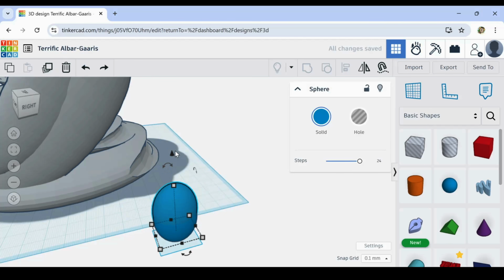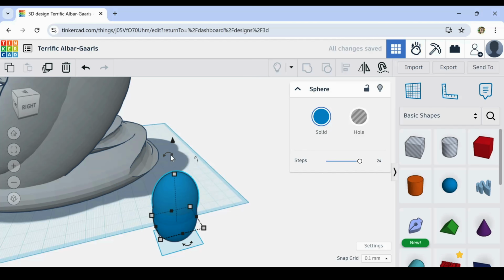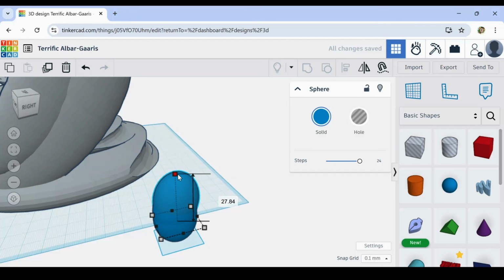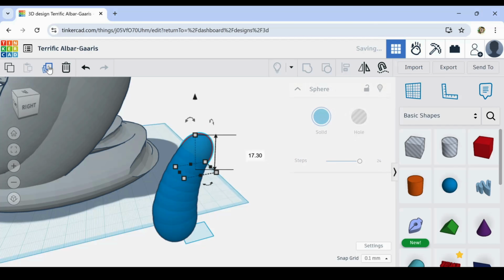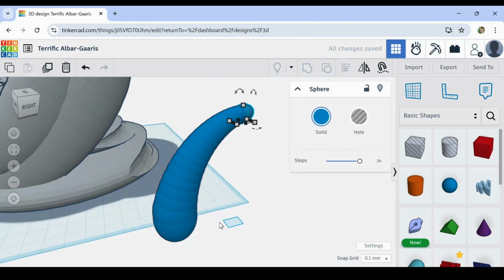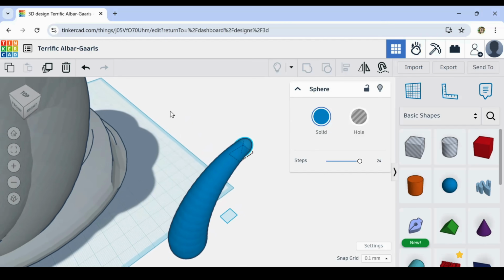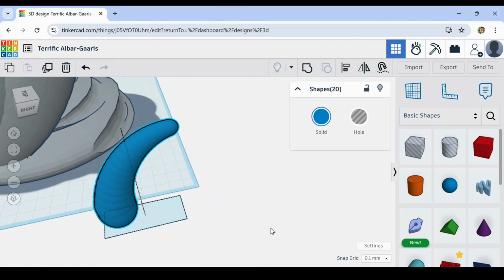Let's try it again. So we're gonna duplicate, lift it up. We got to make a little more drastic movement here. Turn it a little bit, make it smaller. Okay, we should get a better motion out of that, right? Okay, let's do it. Okay, sure, that's fine. Let's make a big long tube like this. So see, you could just do a bunch of duplicating and have a bunch of shapes sitting off to the side. And whenever you think you want one, you could just come and grab one.